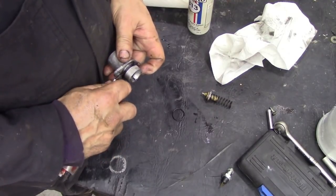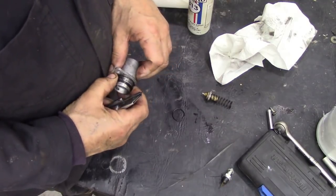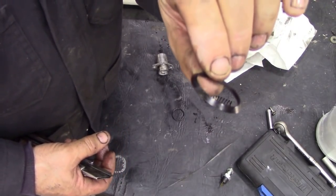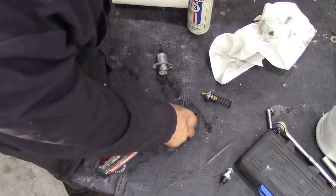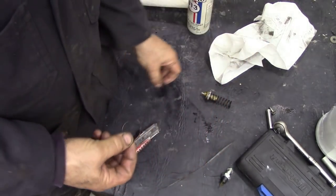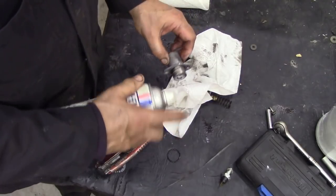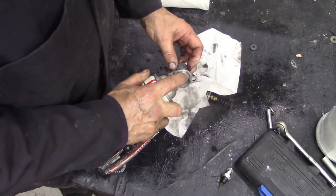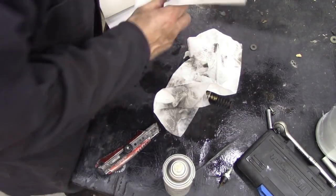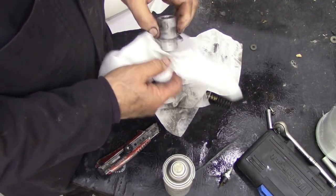Heavy, you know, like dry. Look at that. You see? Would you have thought it was that? It's hard to believe, isn't it? Clean it up. You don't need any sealer on it.